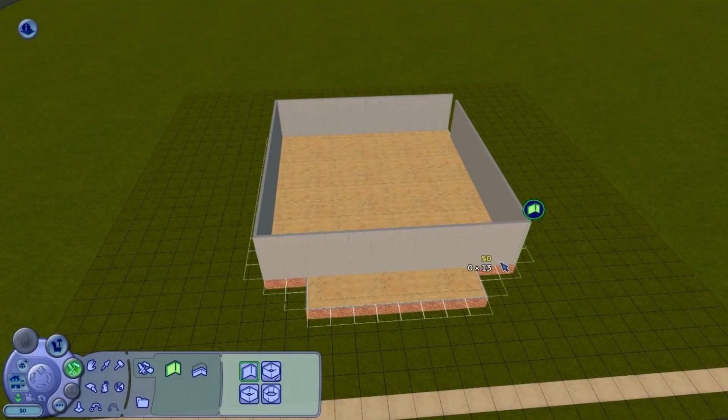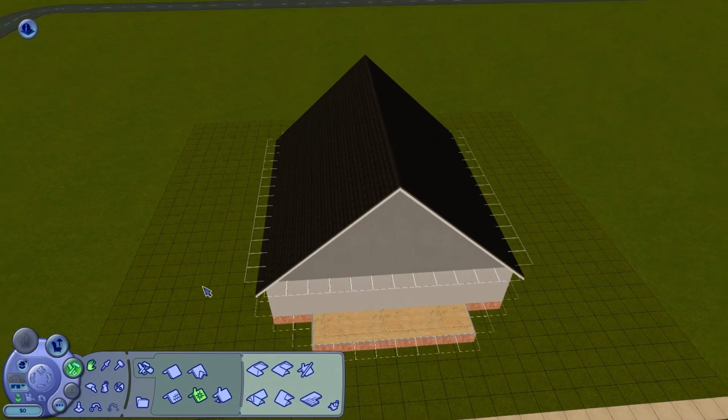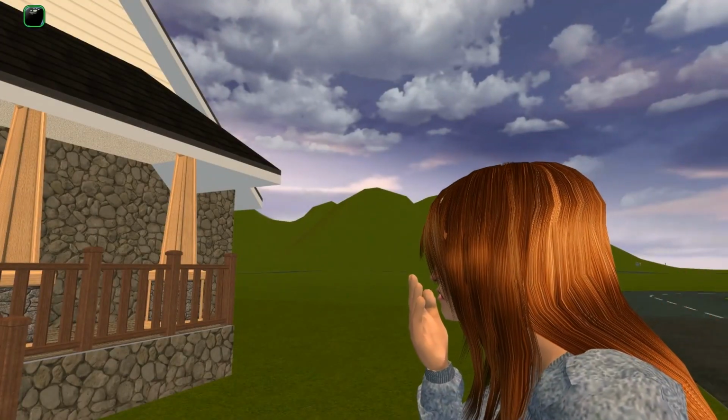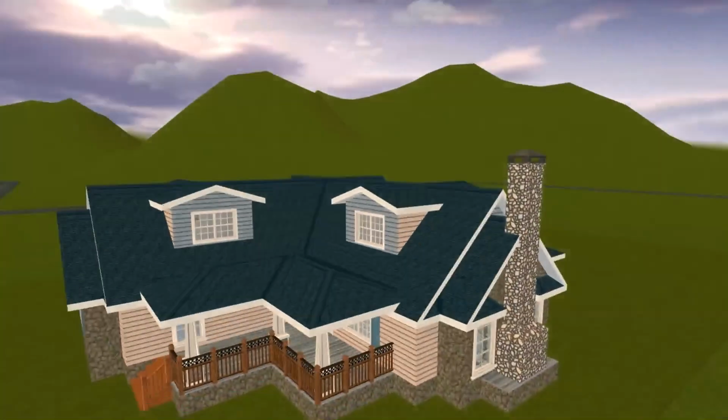Do you ever try to build a nice house in The Sims 2, but it seems like no matter what you do, your builds just come out looking sort of boxy and unappealing? Well, don't go anywhere, because in my new tutorial series, Building Made Easy, I'm going to go through with you step by step showing you how to get your builds looking more like this.